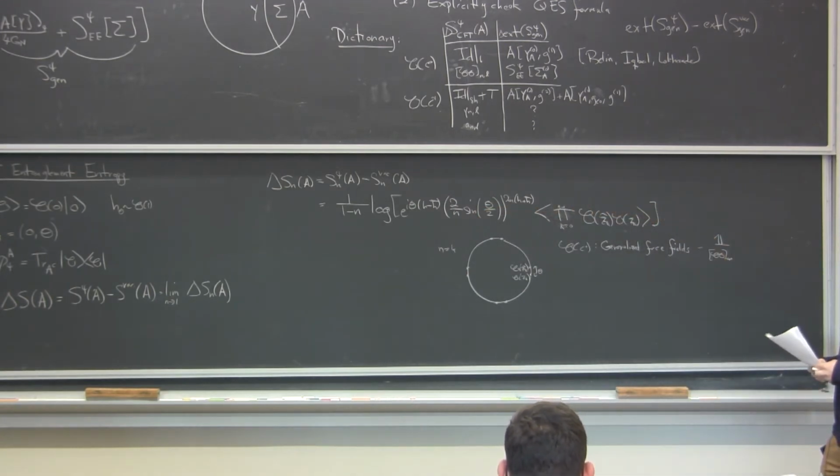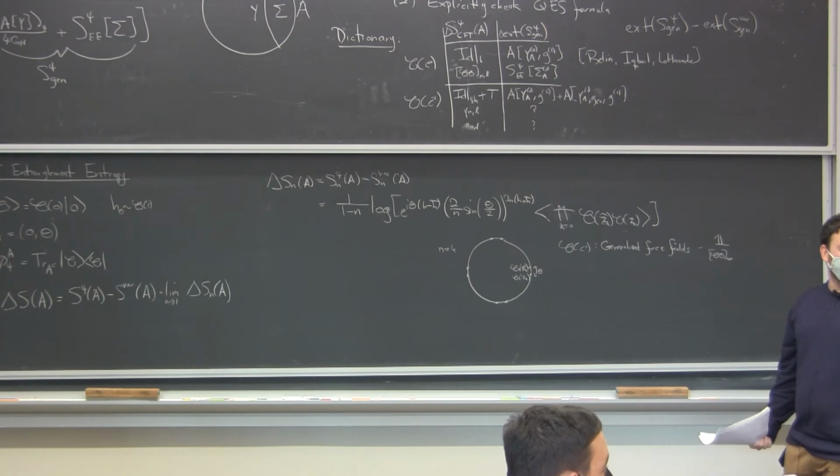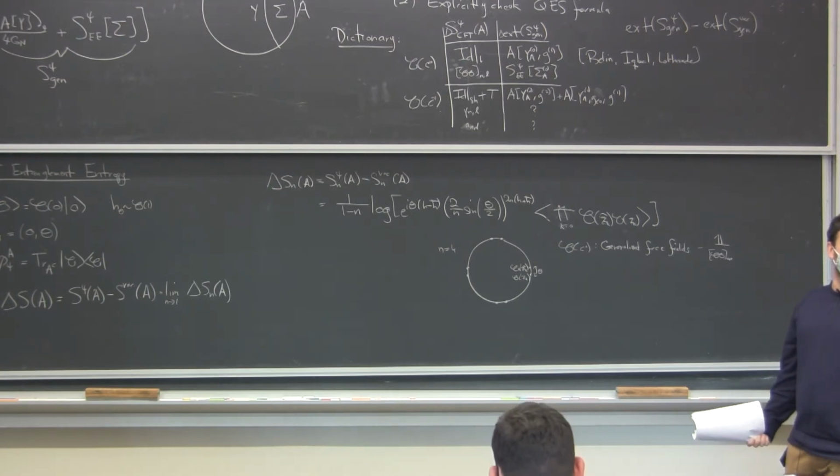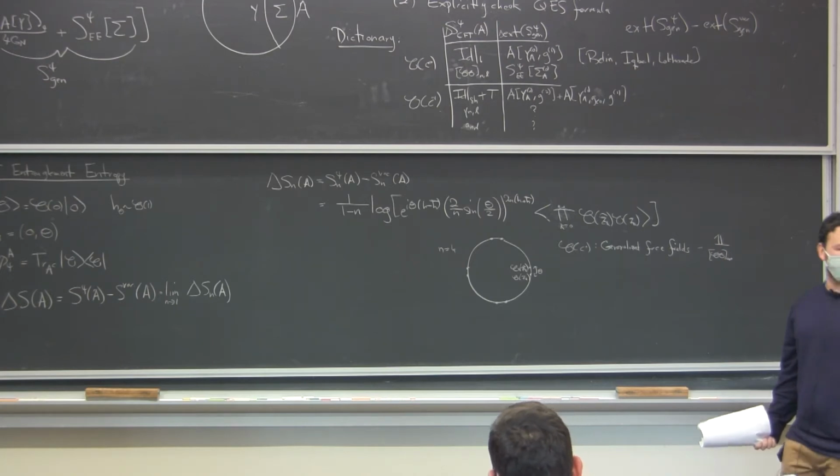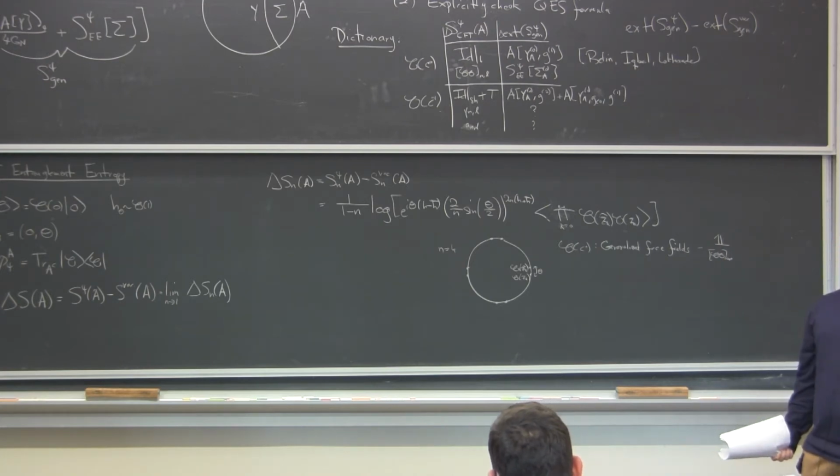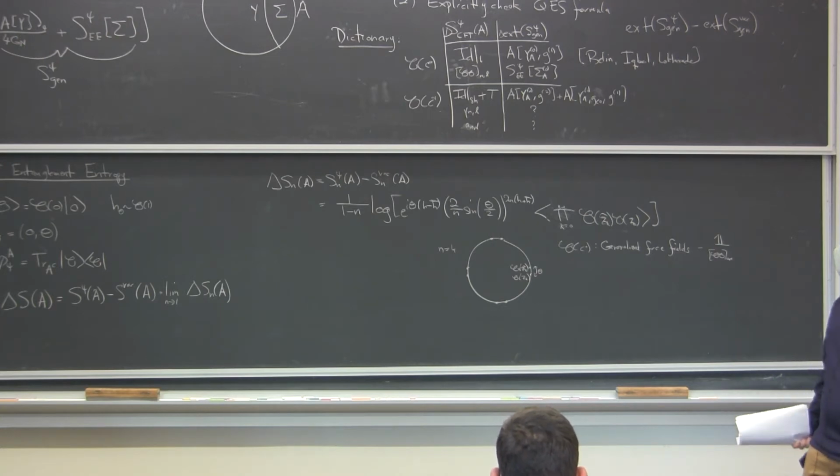I'm sure I'm just thinking of this the wrong way, but naively I would have been a little worried about taking theta to 0 because, well, if I actually did worry about the vacuum entropy itself, that entropy would be like C over 6 times some log of the width of the interval in units of some cutoff. And it wouldn't make sense to take the width of the interval to 0 because it would always become smaller than the cutoff when you do that. But is that an issue that sort of drops out when you subtract the vacuum?